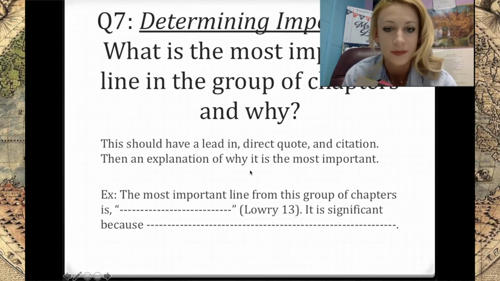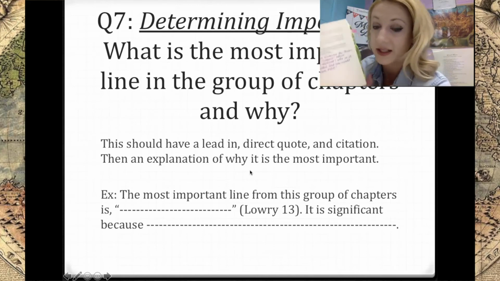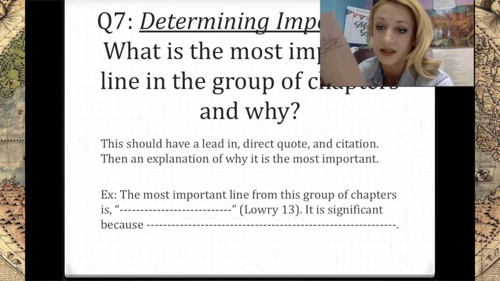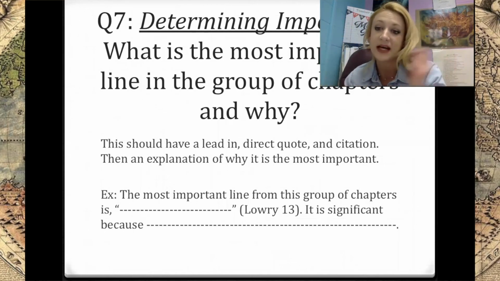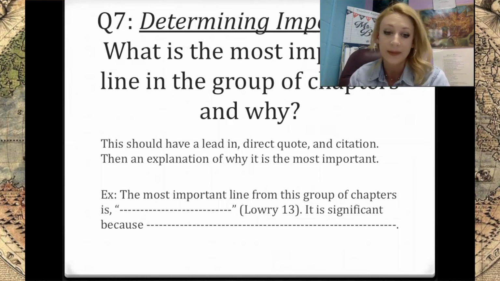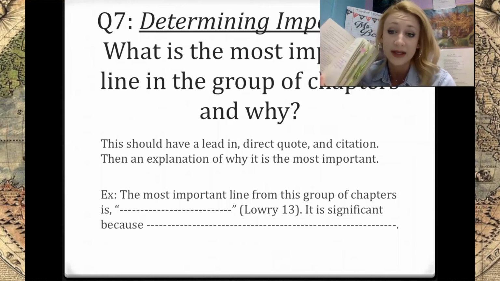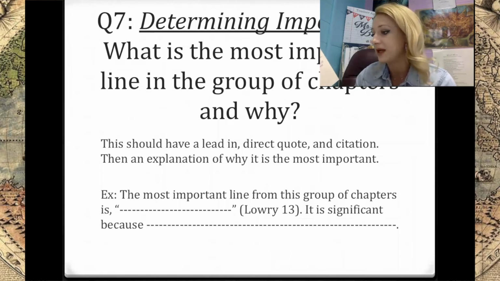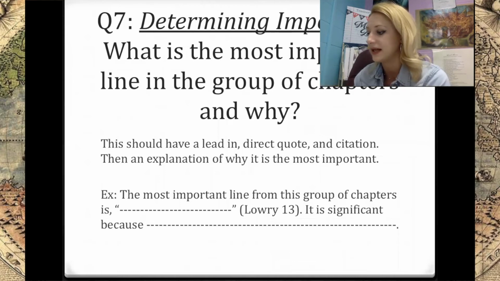Then you're going to go into the text and you're going to find the specific lines that you want. Remember, if you have quotation marks inside your quote, the inside quotation marks turn to apostrophes to show that there's dialogue happening. Also, remember, you can take things out that you don't necessarily want by using ellipses in order to jump around. So that's 3 dots. So, for example, I really like when the committee member messes up and gives Claire a piece of information that she wasn't supposed to know.